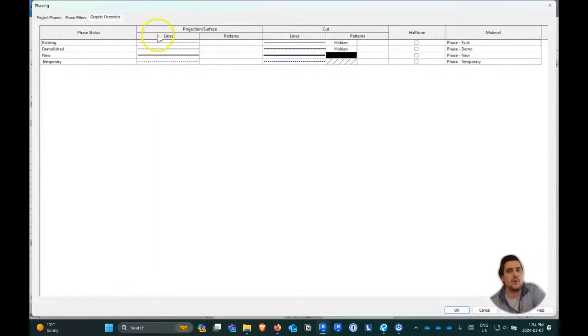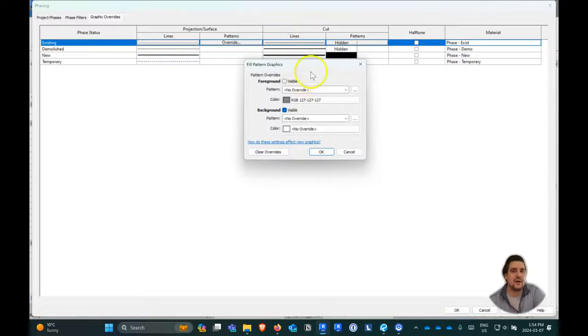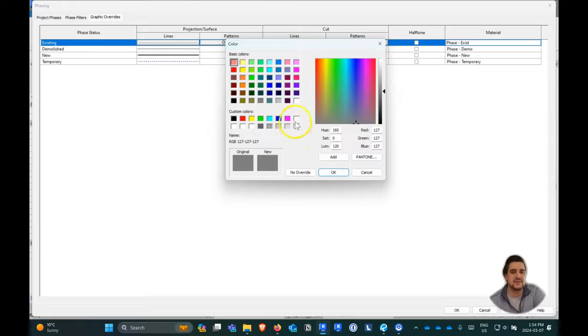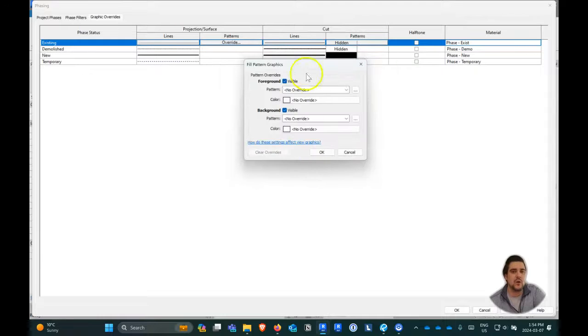And we can go over here to graphics overview. In our existing, we have the patterns hidden here. What I normally do is make sure the pattern is there, but I have no override on the foreground. This is something we've changed with our methodology, we actually started using foreground and background patterns a lot more.